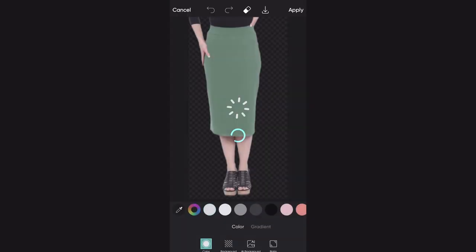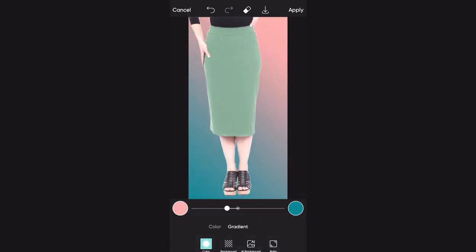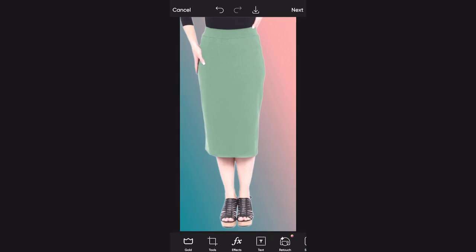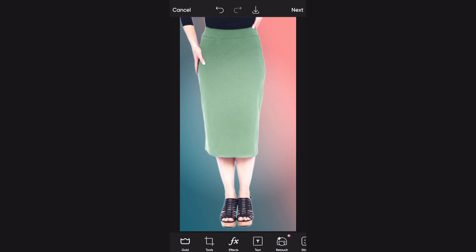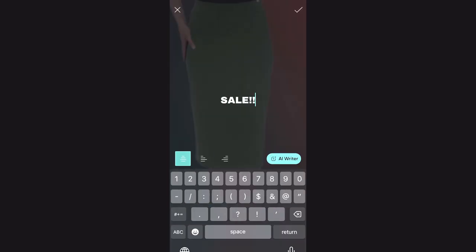Number three: Pixar. Pixar is an app that lets you do just about any edit you can imagine. Not only does it have a quick and easy background remover, but you can also edit your photos as well. Once you remove the background, you can add colors or choose from the many different backgrounds they provide. It even has a crazy cool AI-generating background if you want to get a little funky. You do need a Pixar gold account to be able to use the background remover feature, but it's well worth the money.